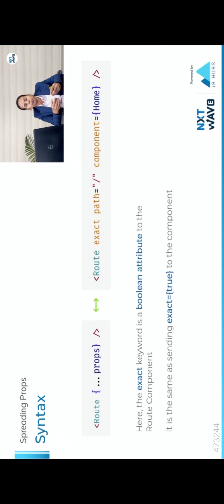We can make use of this for the products and even for the cart, and for the other routes. Let's give this a try. Now, as we understood, if we can pass these as props to the protected route, then this entire wrapper component, the protected route, will become a reusable one. So let's do that step.